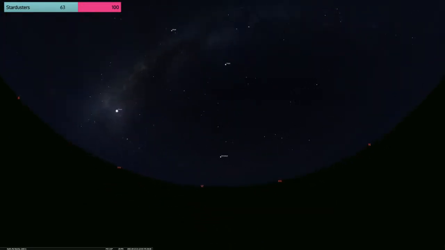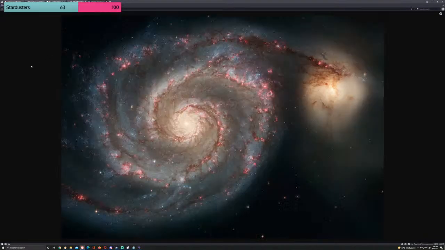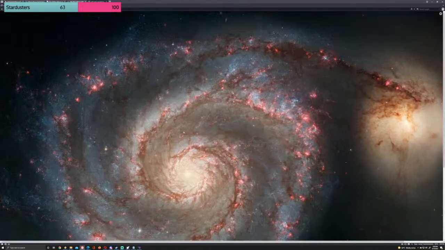Actually take a look up close at some of the objects I just talked about. To do that, we got to go over here. There we go. So this is actually the Whirlpool Galaxy, but from the Hubble Space Telescope, so we just get to look at it very, very clearly. You see what are called star-forming regions, the bright reddish-colored areas, hydrogen alpha regions right in here. All along the edges, you notice older, redder colored stars are going to be towards the central part of the galaxy. There actually is a companion galaxy.